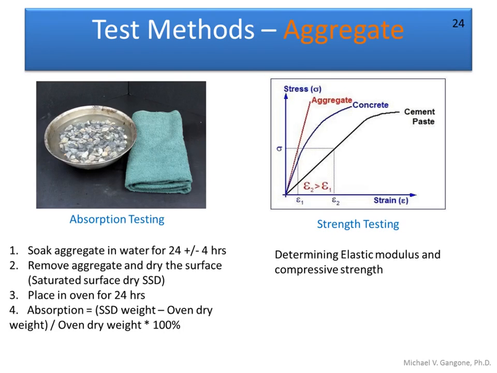And we could do absorption testing of aggregates. All right, so here's a procedure that you could follow for doing that. That's outlined in ASTM standards. But soaking aggregate in there and measuring, similar to what you would do when you measure moisture content. Not exactly the same, but a very similar process in measuring the absorption. But we can also do strength testing, compressive tests, for example, on aggregate, and we could determine elastic modulus, maximum strength, and things like that.